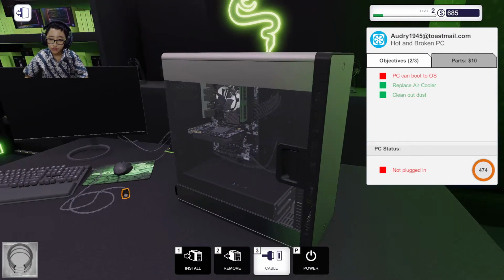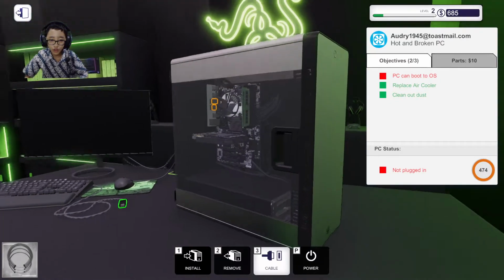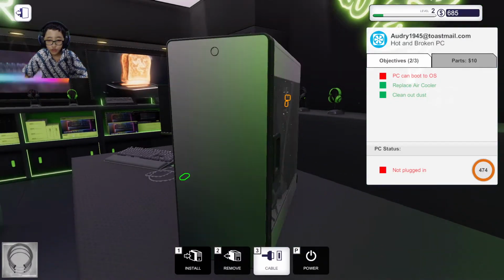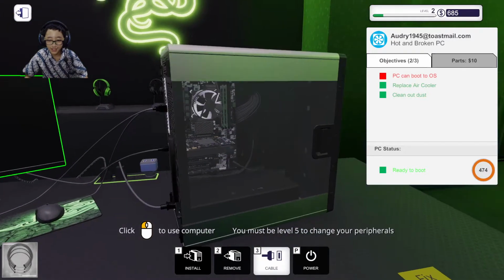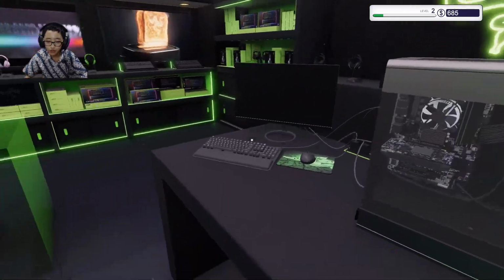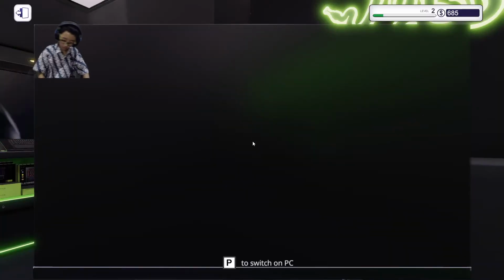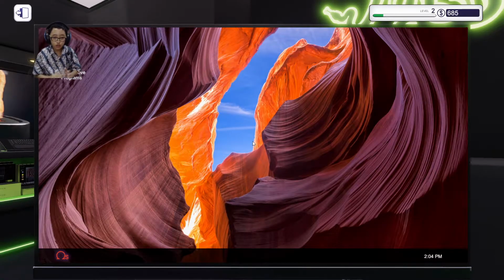Okay. So did I plug it all? Okay. Here. I can plug it through the walls. Ready to boot. What is this number? 474. Switch it on. And it's 2 o'clock.